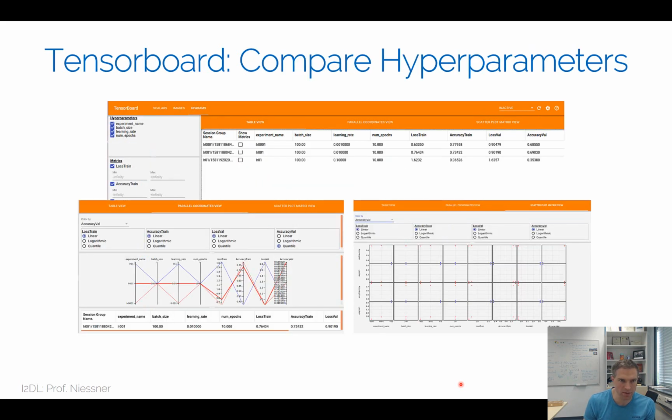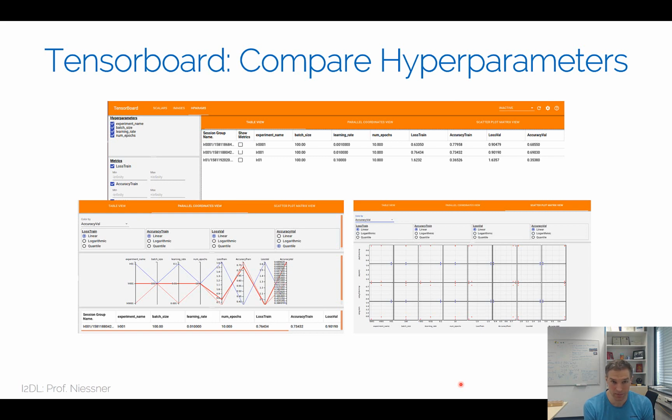You can compare hyperparameters. Yeah, I mean, this is just something you have to try out. I think this is really, really critical. How hyperparameter runs and so on give you different results, and you keep track of your experiments. The number one thing that distinguishes the amazing deep learning people is they actually have very good bookkeeping. They know how to track their experiments. They know early on, based on their loss curves, how long they need to train stuff and whether the experiment has any chance of success. And then they adapt very quickly, right? And this is the thing that really distinguishes the more experienced people there.